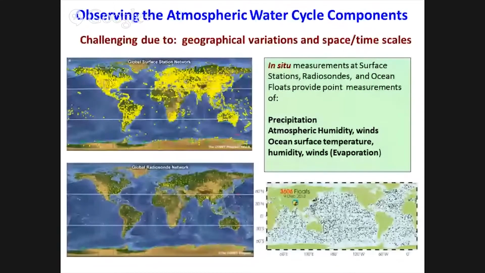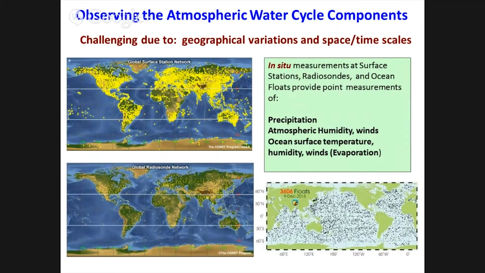Okay, so now we saw these estimates, and that's what they are. They are estimates based on multiple observations, because as we saw, there are several components: water vapor, so evaporation, then clouds, precipitation. All these are measured in different ways, and evaporation and evapotranspiration cannot even be measured directly. They are calculated from a number of parameters.